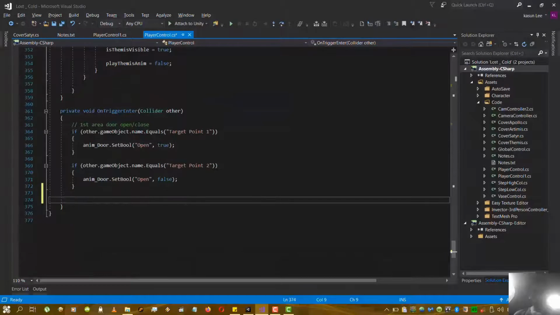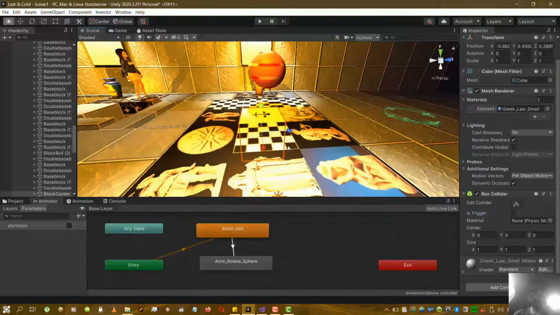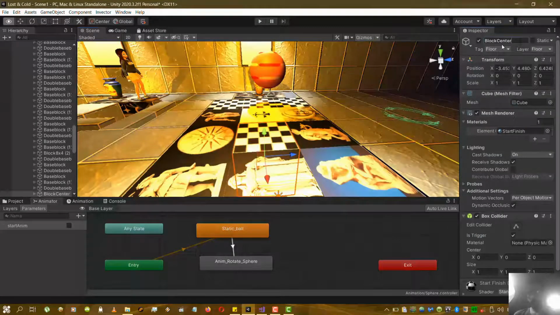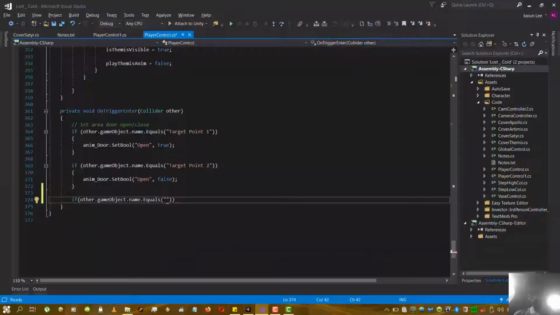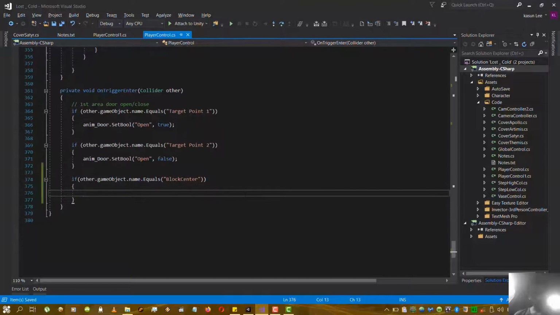So I'll write: if the other object, which is the character, is colliding or triggering, game object name equals, what's the name of the tile here, it's block center. I'll copy the name and paste it here, block center. If it is equal, it means it is colliding with the character.